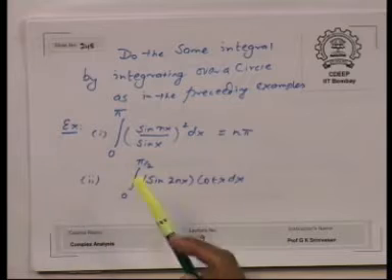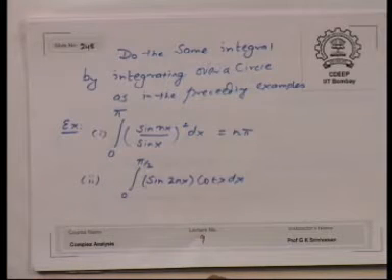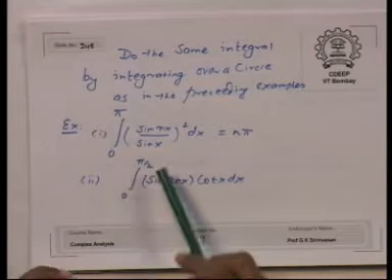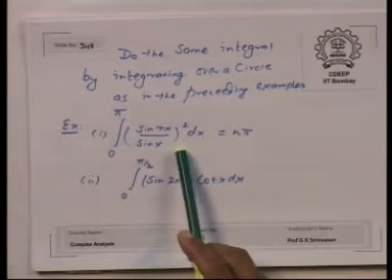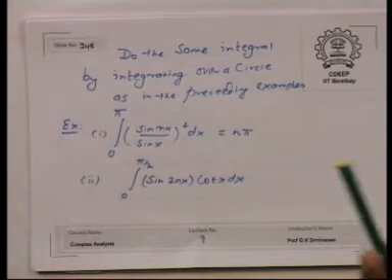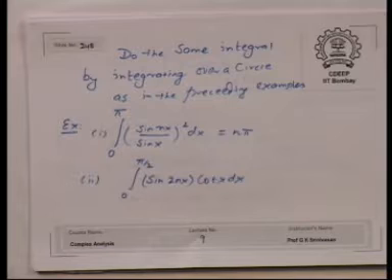And then try these two exercises: integral 0 to pi of (sin nx upon sin x) the whole squared dx, integral 0 to pi by 2 of sin 2nx into cot x dx. First of all, you have to write it as an integral from 0 to 2 pi because this is an even function. So, this integral will be from minus pi to pi, or you can go from minus pi to pi or 0 to 2 pi, it does not make any difference, perfectly the same. It does not have to go from 0 to 2 pi, it can go from minus pi to pi also, same technique will work.